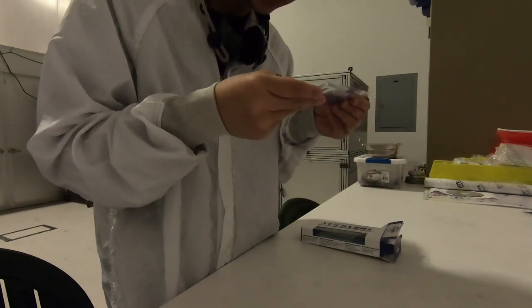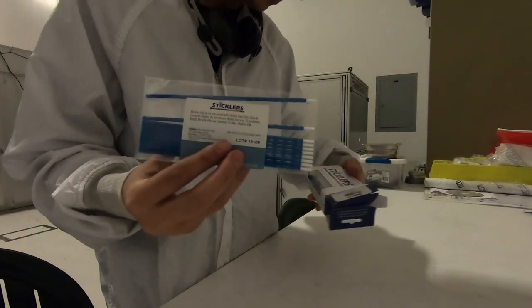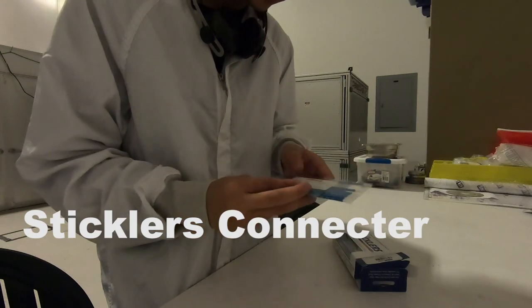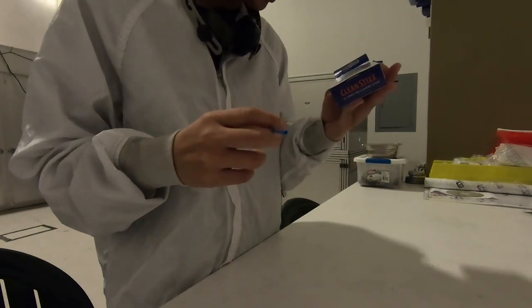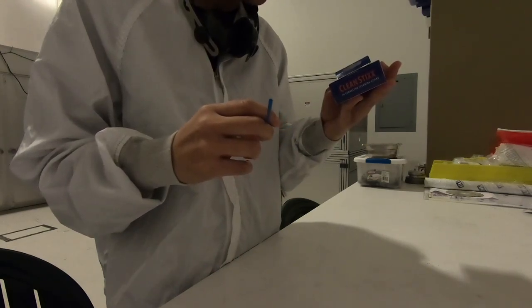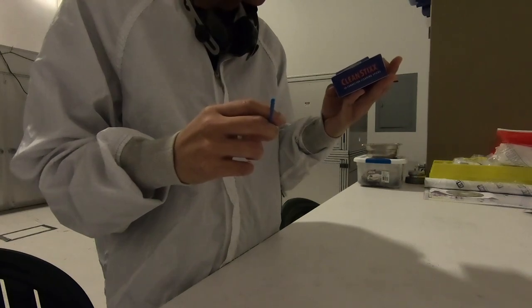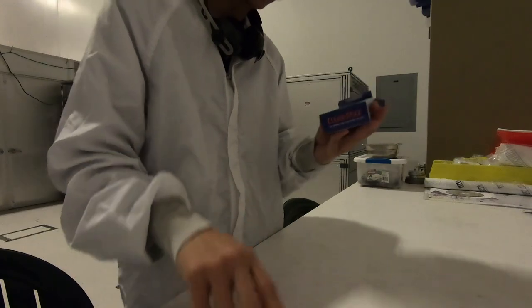How does this work? I've never used this thing before. We ordered this from Thorlabs. It's called Sticklers Connector Cleaning Sticks. Press the button to fill the orange cap well. What? Moisten the tip? No wait, I don't need... wait, what?